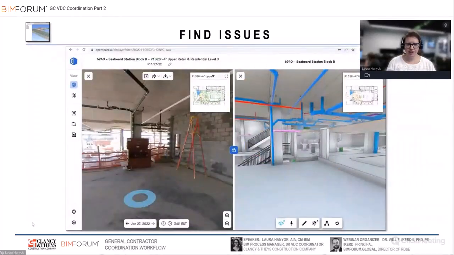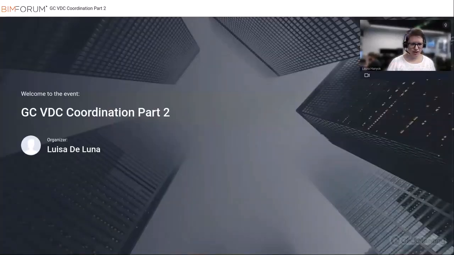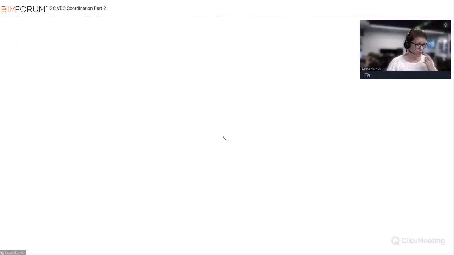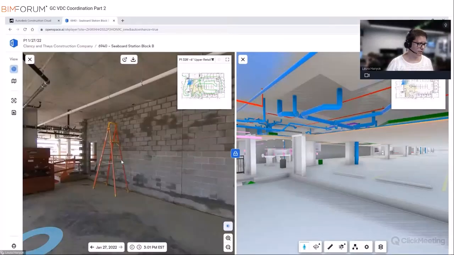So we can take this information and use this model in different ways. We are using OpenSpace as a standard on all of our projects. I'm actually going to flip to this live and we'll see how this works. I think one of the coolest features of OpenSpace is that we can load in the model.